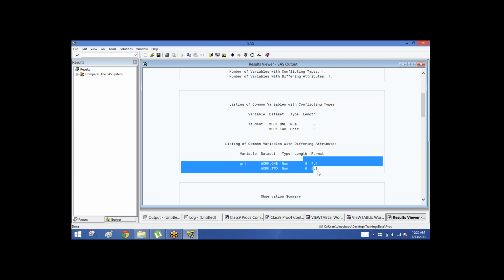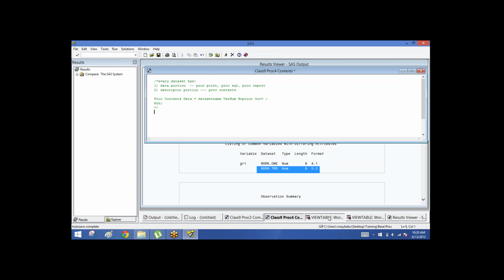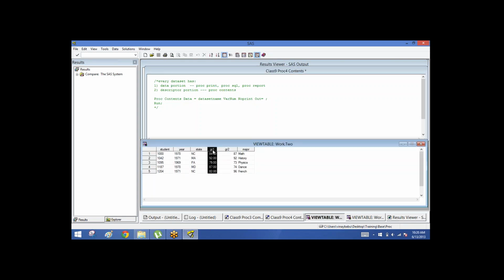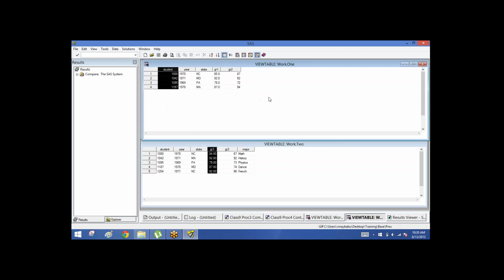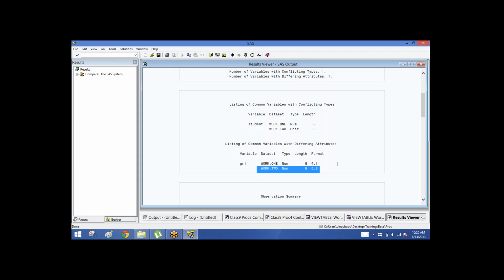And when it comes to attributes, GR1 in dataset 1 has format 4.1. GR1 in dataset 2 has 5.2. See here, two decimals, right? So it is called 5.2 format, and here we have 4.1.